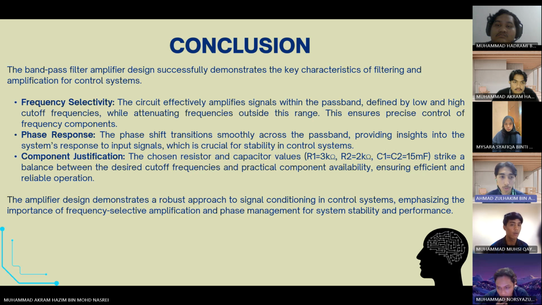In conclusion, our project successfully demonstrate the design and simulation of a bandpass filter amplifier using MATLAB. So we can see through the three main key characteristics. First is frequency selectivity, which is the circuit effectively amplify signal within the passband defined by low and high cutoff frequency while attenuating frequency outside this range. This ensure precise control of frequency component.